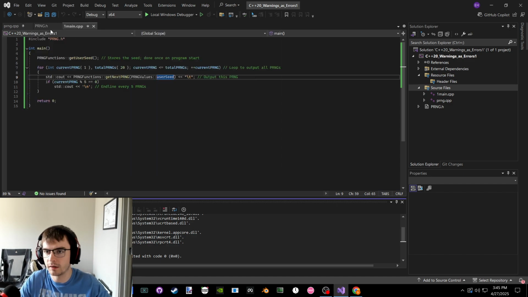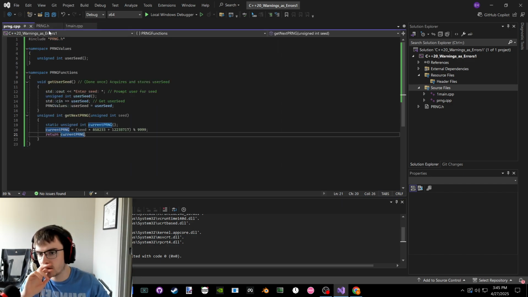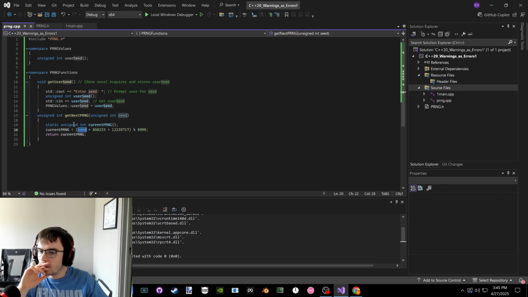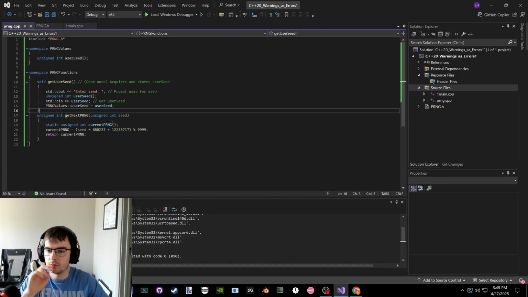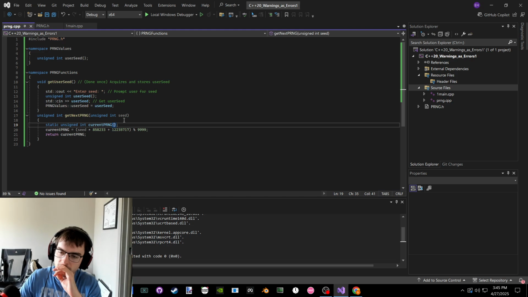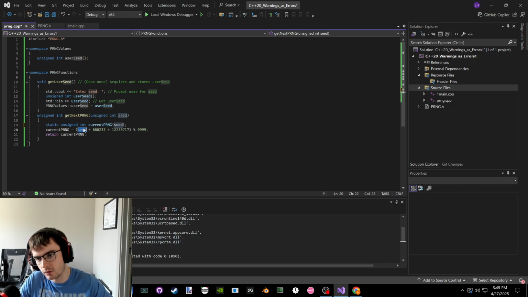Uh-oh, it's the same thing every time. Oops. And the seed is not changing, so we will value initialize this guy to be the seed, and then we won't need him anymore.